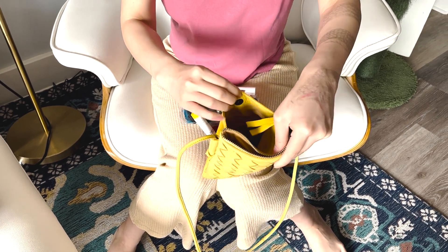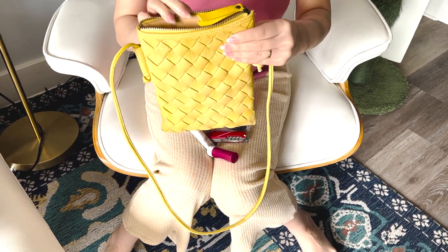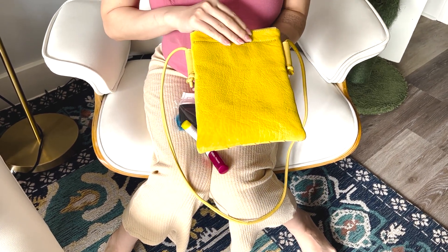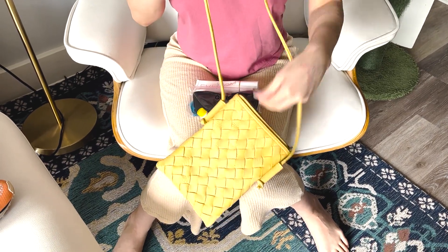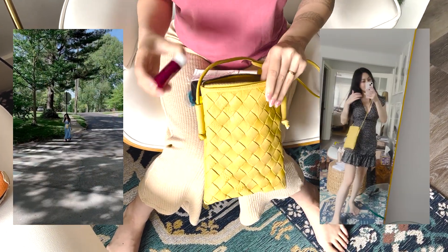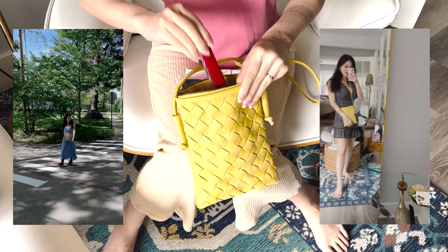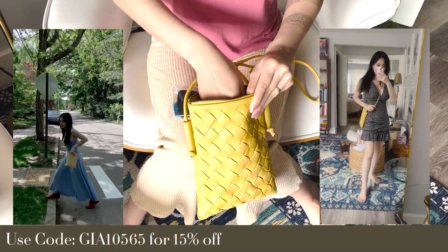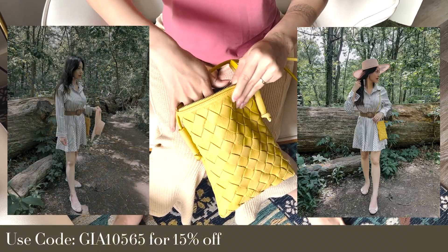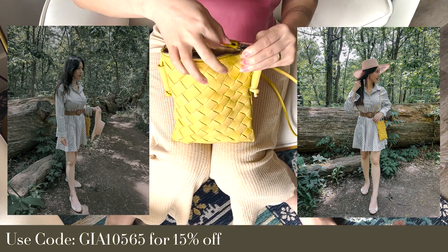This comes in multiple colors and has a really luxurious Italian-inspired style. Usually I go for more subdued bags, but I love that they have tons of color options and no logo. What blew me away was the quality and feel of the leather — I haven't felt leather like this in a long time since working on violins. We had to lay string instruments down on insanely soft leather surfaces to keep them in pristine condition, and this bag is even softer than that leather, which was crazy expensive.